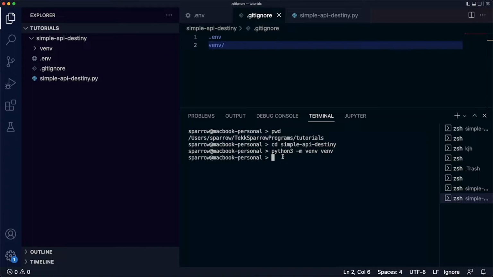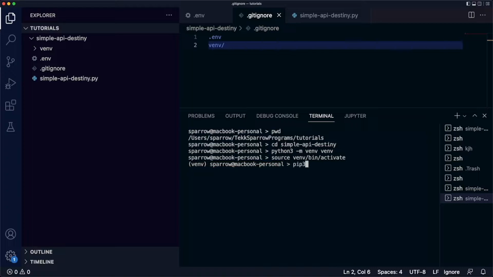But before we start installing things, we need to turn it on. We need to turn the virtual environment on. So to do that, you use the command source, and then you give it the path to the activate script. There you go. Now you can see that our terminal prompt is prepended with the venv. It means we are good to go.